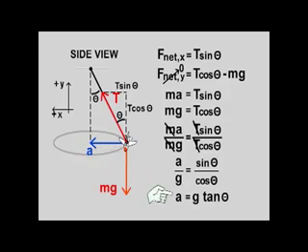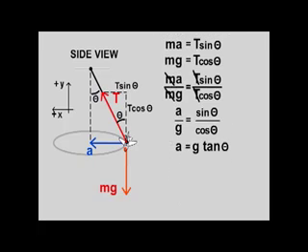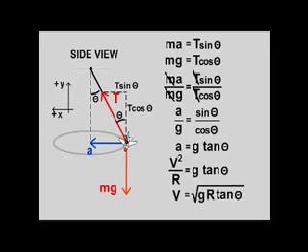Now that's a centripetal acceleration, so that means it's also possible to express the acceleration as the square of the magnitude of its velocity divided by the radius of its circular path. And finally, to solve for v, taking the r to the right-hand side and taking the square root, the magnitude of the airplane's velocity, its speed, is the square root of acceleration due to gravity times the radius of the path times the tangent of the angle that the string makes with the vertical. So this is one method that we'll use to find the speed. We'll need to know what the radius of the path is and what the angle is.